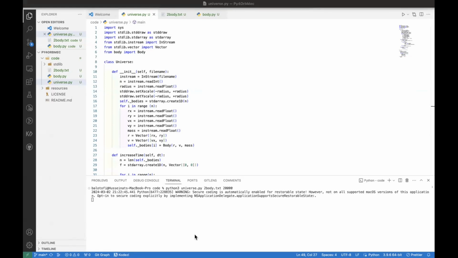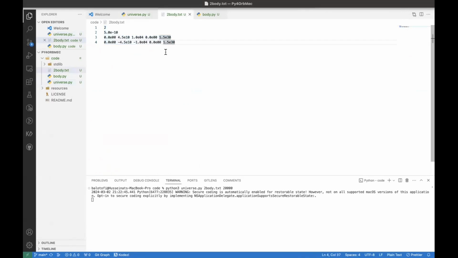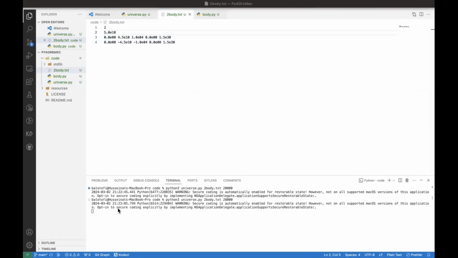Hmm. Is there a problem with this file? Oh, maybe this is too small. Maybe my force value is too small. Let me check. Hmm.